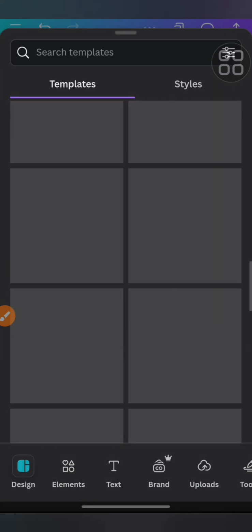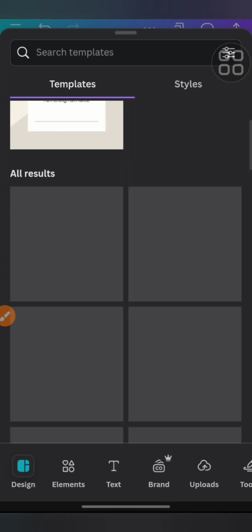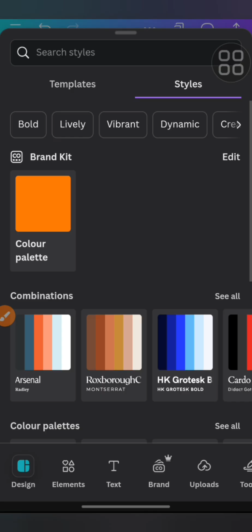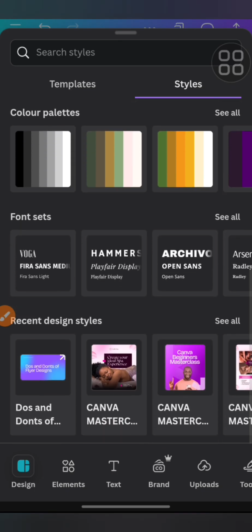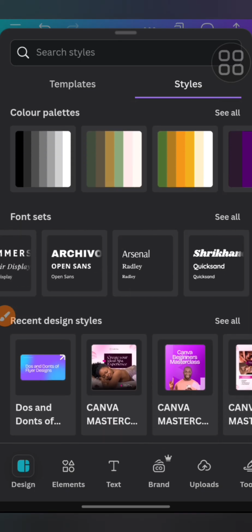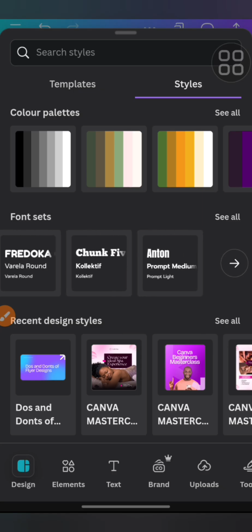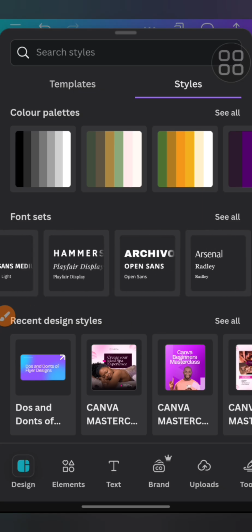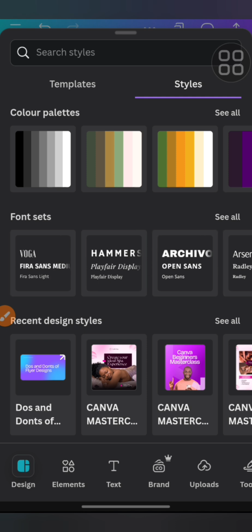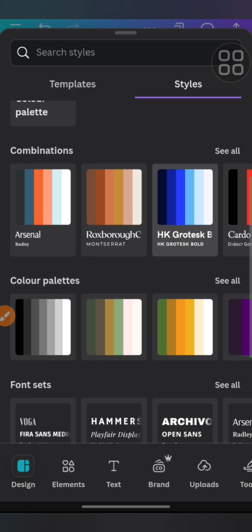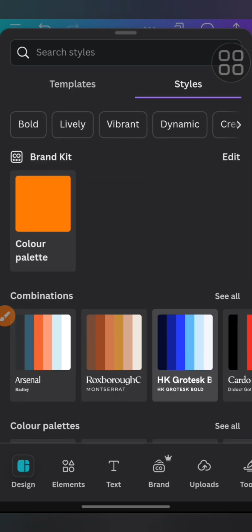On your design tab, you can also see styles. You can get access to colors. This is very helpful for beginner designers. If you don't know what kind of color palette or combinations to use, you can do it over here. Font sets, matching fonts, using the right font pairing, not pairing wrong fonts. These are good font pairs rather. You can also copy design styles from your recent designs too. And that's it on the design tab.